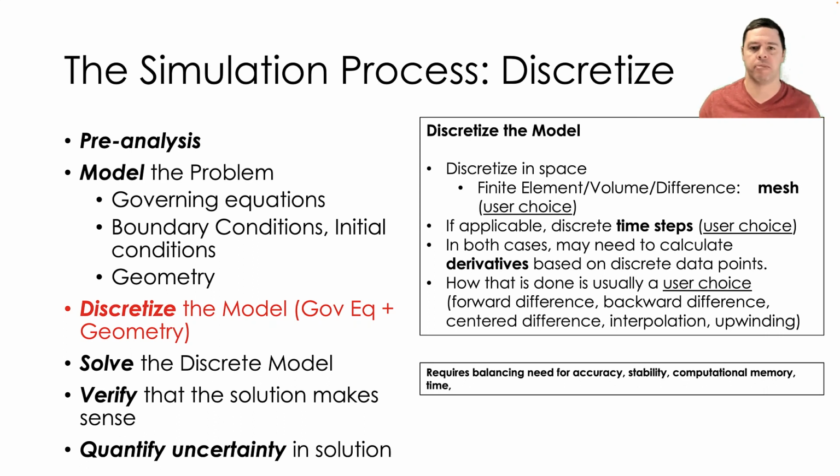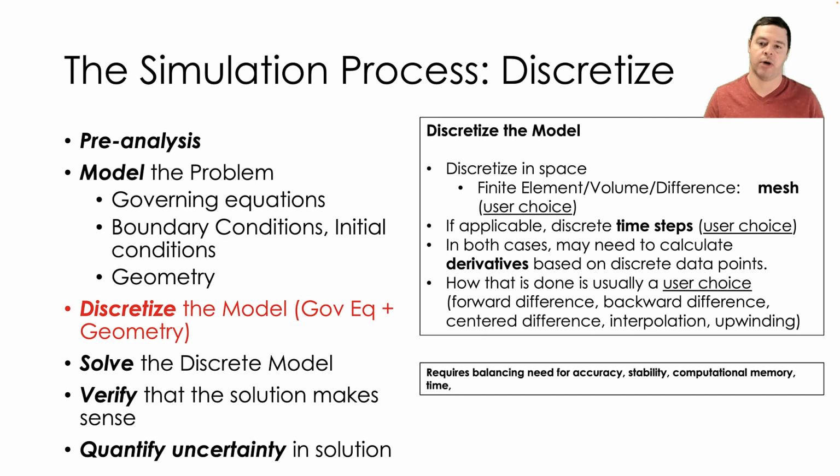Okay, the next part of the process you may or may not have that much control over, but certain portions you do. In most simulation processes that we're going to talk about anyway, involve discretization. Basically, this is the process of taking your continuous model and turning it into a discrete set of algebraic equations. So the finite element model, finite volume model, and finite difference method, these all use different techniques, but they do all have one commonality, which is that at least in space, there's a mesh.